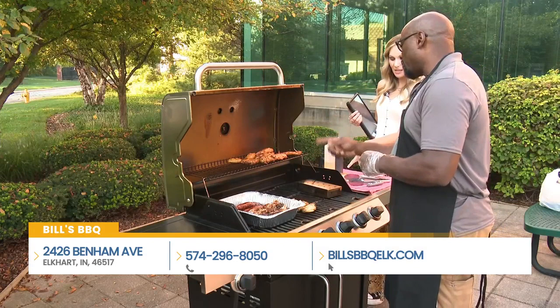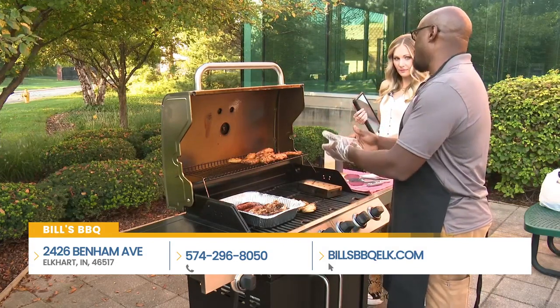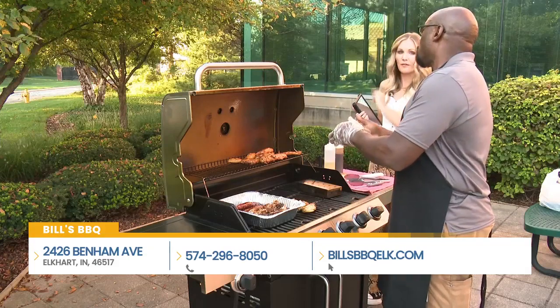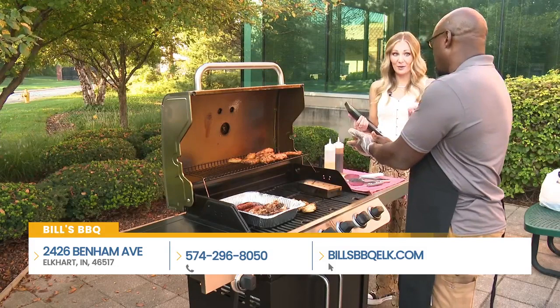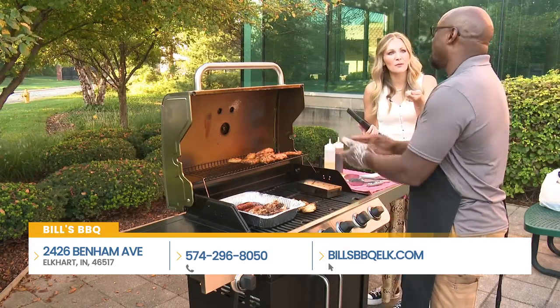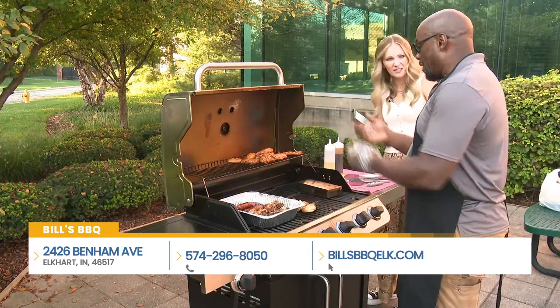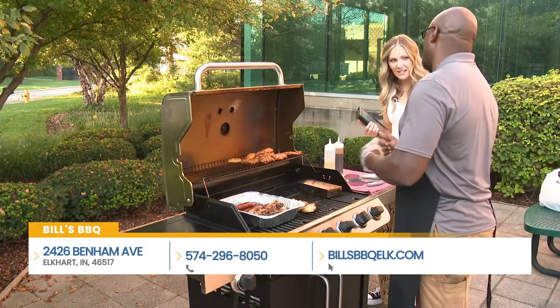The most important thing with the marinade is to know that if you marinate a thinner meat, it's two to four hours; a thicker steak is going to be more like eight hours. So you've got to sleep on that. But before you put it on the grill, it's important you pat it dry — whether it's steaks or anything that's marinated. That's where the sticking comes from, and it'll drip and cause a flame, and if you're not really watching it, you're going to end up calling me.